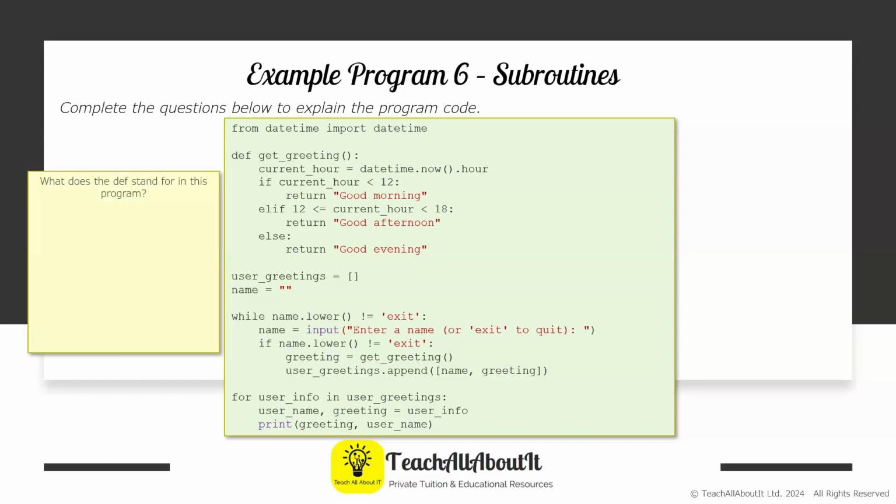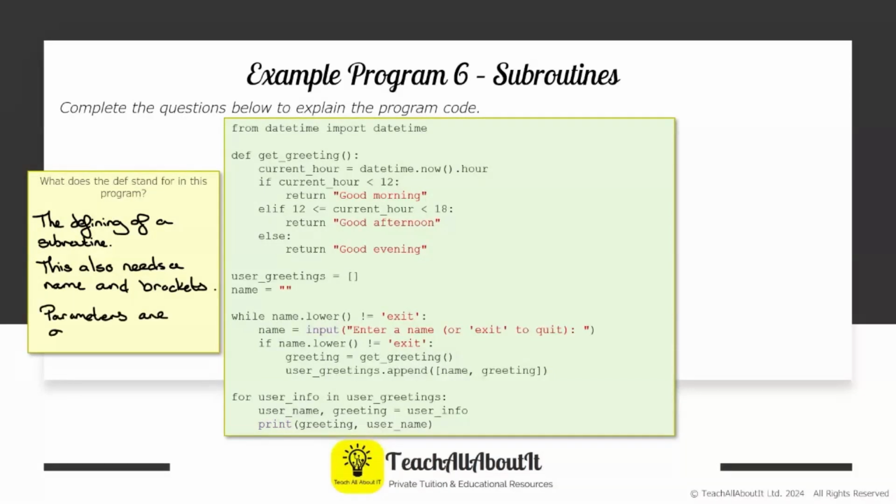So when we're doing this in Python, we start with the keyword of def. And def in this program stands for definition. It is the definition of the subroutine. So we start with this. We also have to give it a meaningful name. You don't have to give it a meaningful name, but I would absolutely 100% recommend it in the exam.